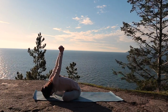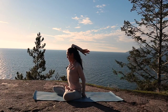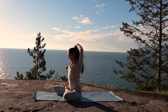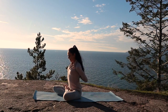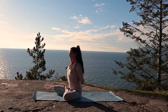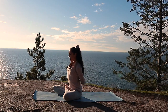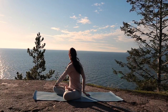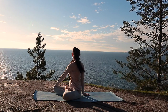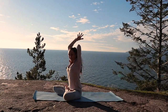On your next inhale, guide yourself gently back up. Draw your left arm up and take your right hand to your left elbow, either remaining here, or bringing the back of your hand to your low back and guiding your fingers towards each other or to meet for Cow Face Pose arms. Breathe deeply and release, taking now your right hand to the outside of your left knee for a gentle twist.